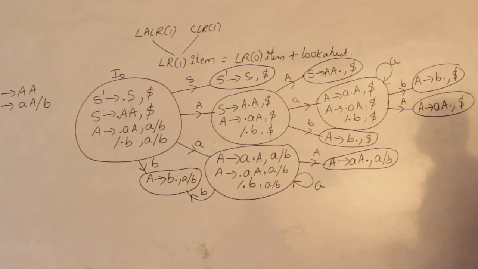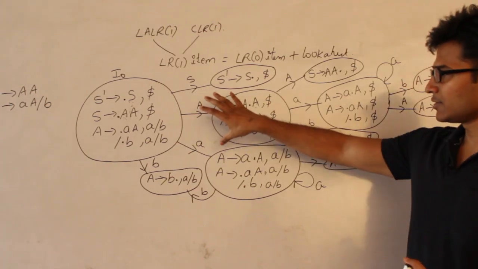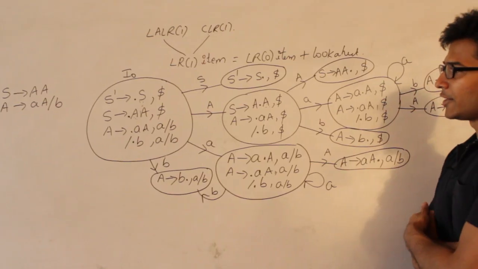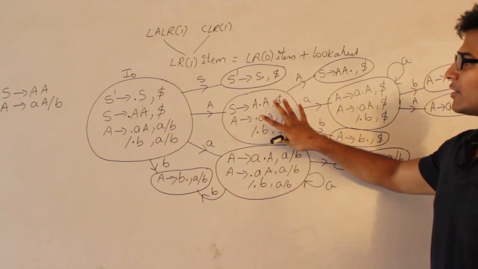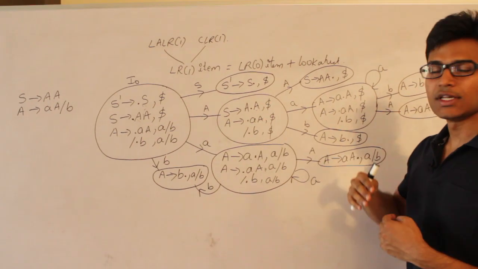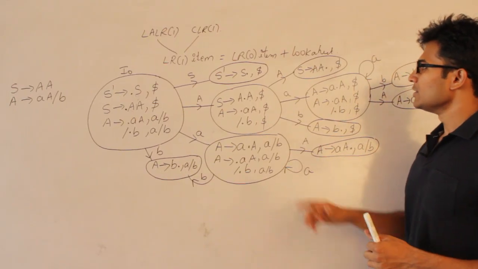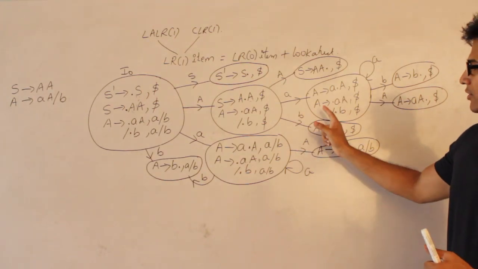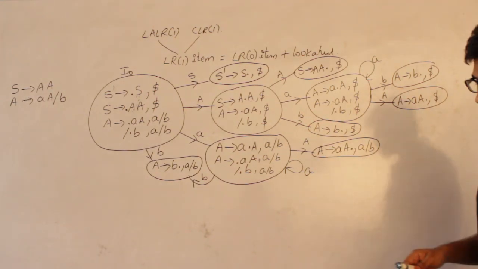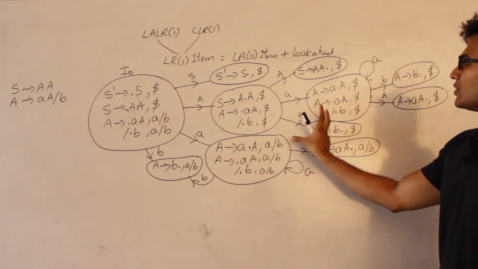Now you just open the page where we have discussed the same grammar for canonical collection of LR0 items. Here I am discussing the grammar for canonical collection of LR1 items. You will observe one point. The number of states in this canonical collection of LR1 items will have increased. The reason is, previously these two states were in one state. Whenever I consider the look ahead, because of the changes in the look ahead, I got these two states.